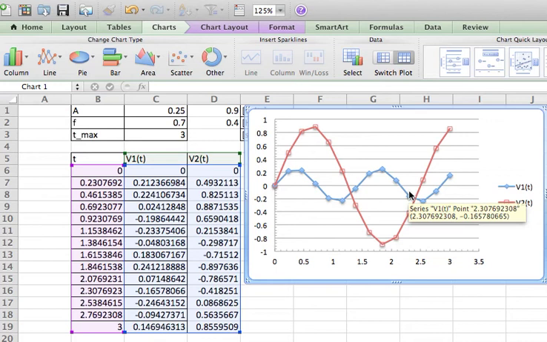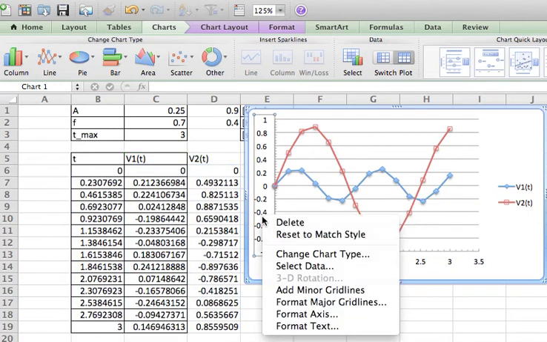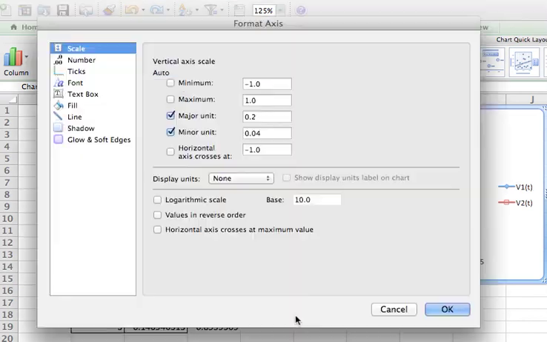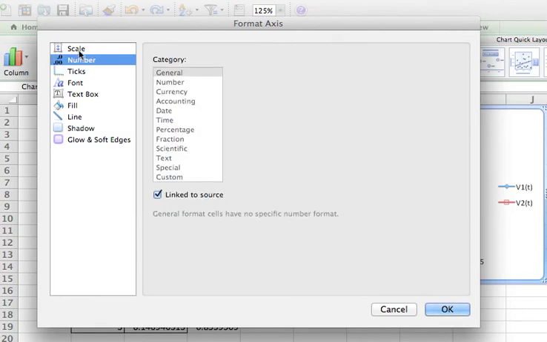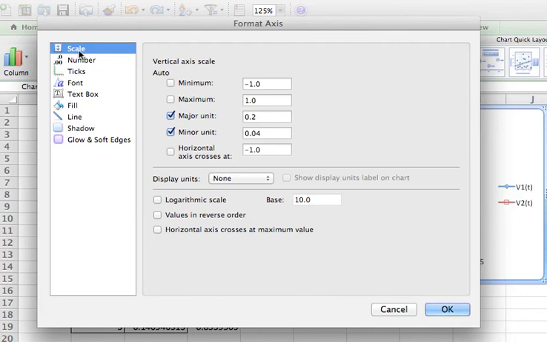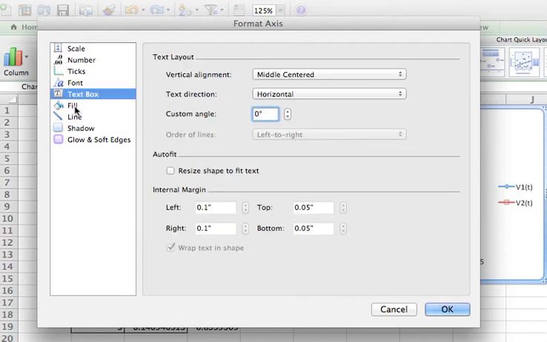Let me do the vertical axis again and turn on the mirror axis. Do I have a mirror axis? Ticks. Number. Scale. Well, it's here somewhere. You know it's here somewhere. Text box. Fill.